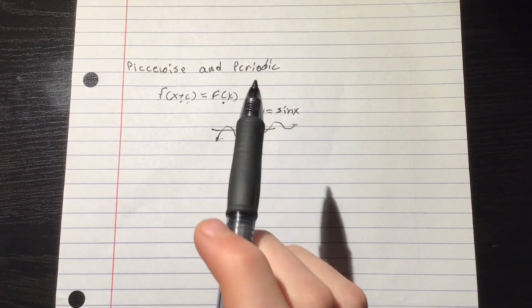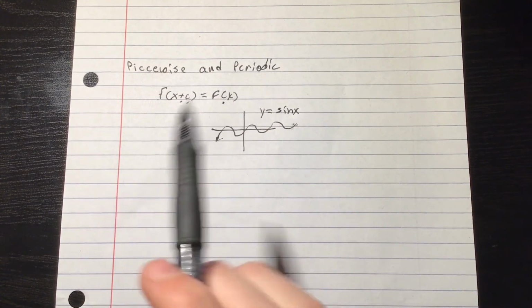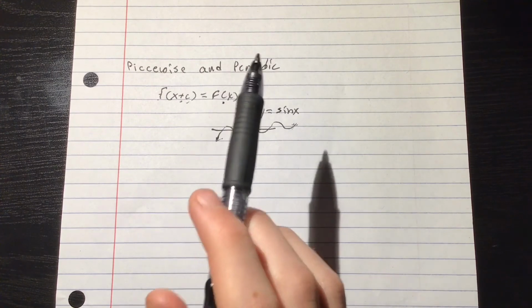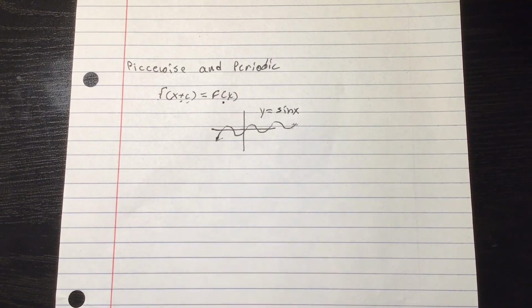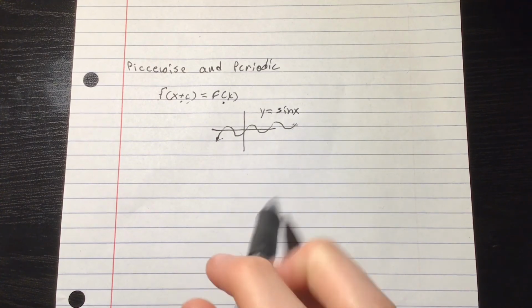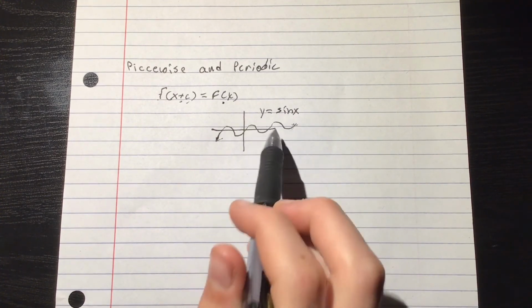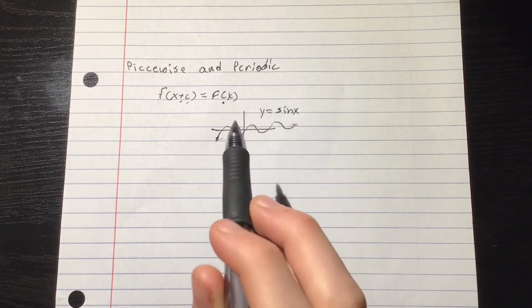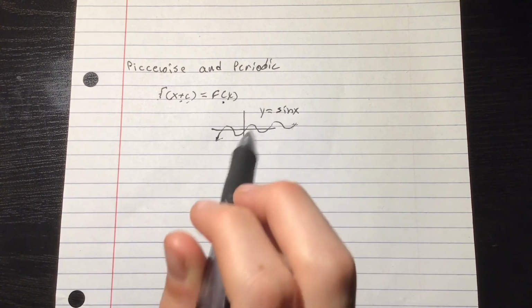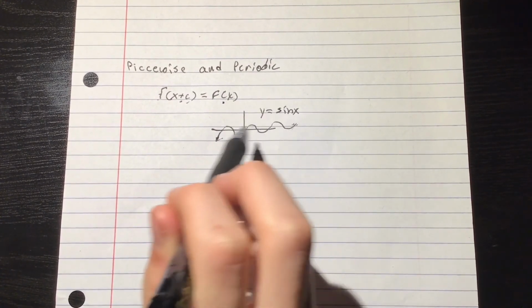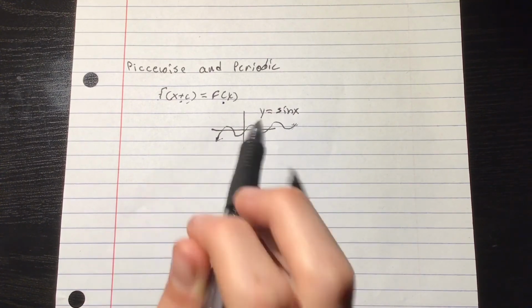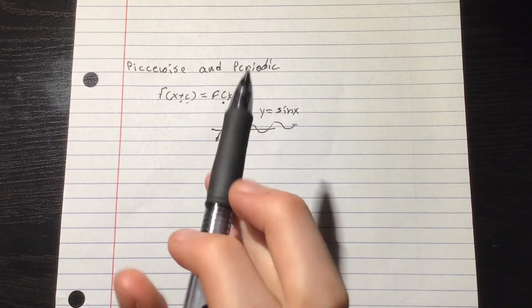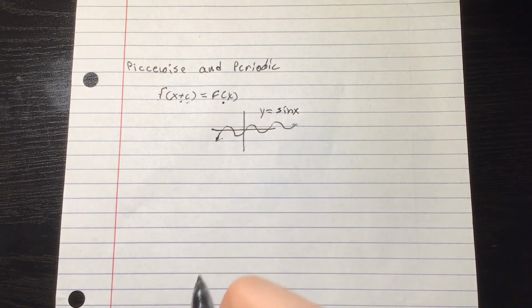So then I drew a periodic function, since trig functions are basically all periodic. If I draw y equals sine x, that's this. If I were to shift sine x over 2 pi in either direction, since this goes off in all directions, horizontally, it would look the exact same as what I have right now.